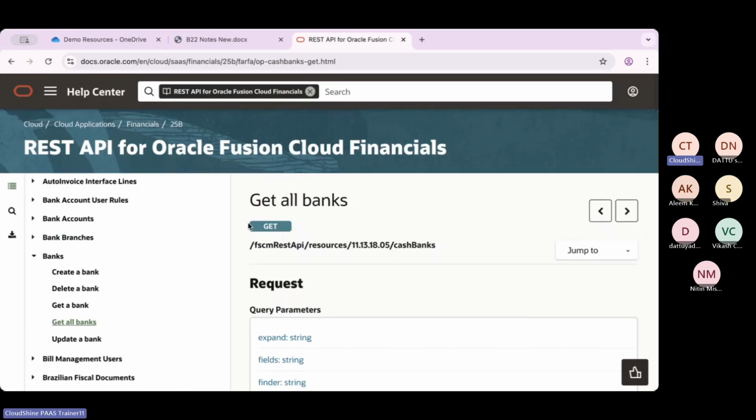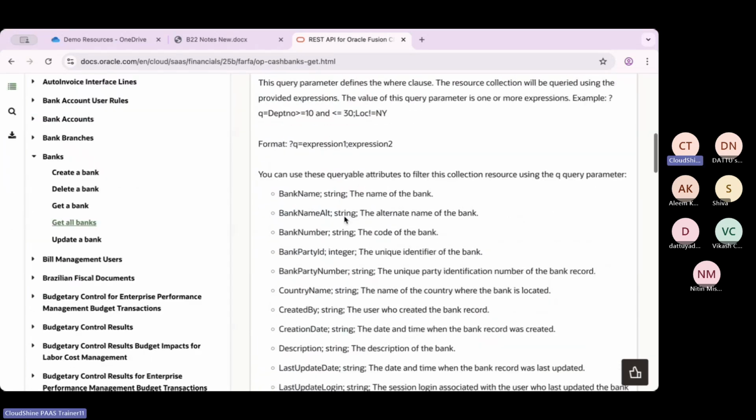Here you will get all the data, and out of all the data, you want to see details related to one bank based on the bank name. So if we pass q as the key and the value as bank name equals whatever value we want, then details related to that bank only will come down.